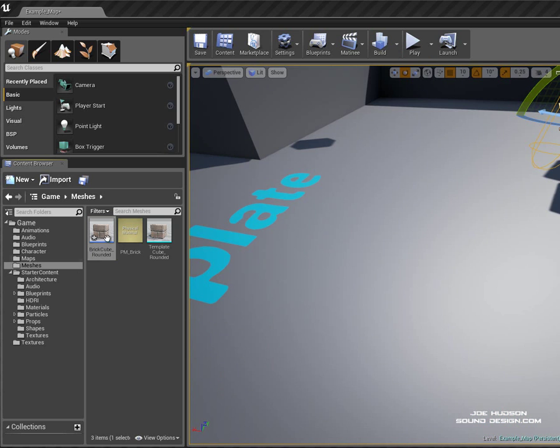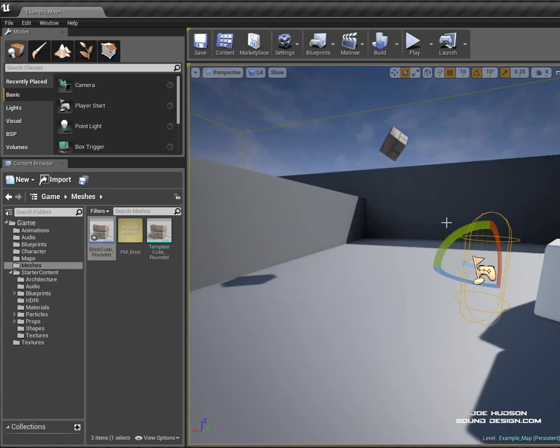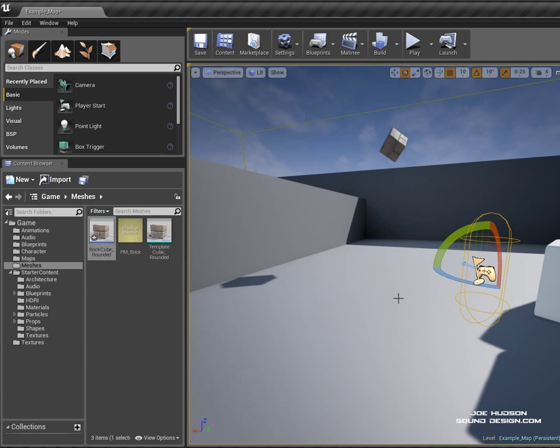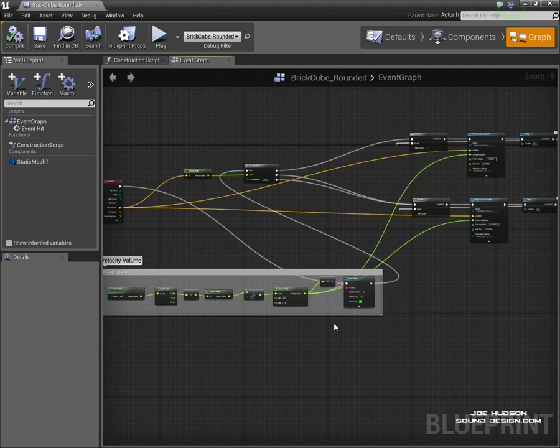Okay, so it's not perfect, but it may fit your purposes for adding Foley onto an object. It depends on how evident this is going to be to the player playing through the world. If it's just an inanimate object which he might knock over, he's not going to be staring at it, so it might be passable. But you could come in here and add some more clamps and do some more work to try and hone in on those elements which you want to make it more realistic, or you could just have a physics engine which takes care of it for you. But this is using UE4's host physics engine.